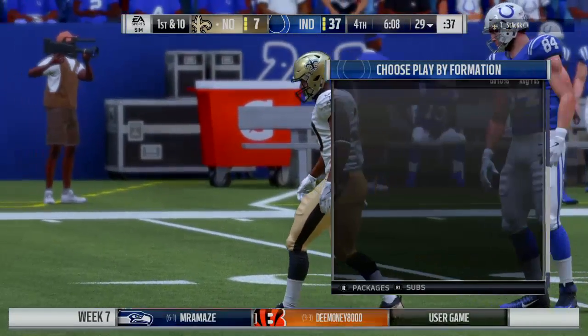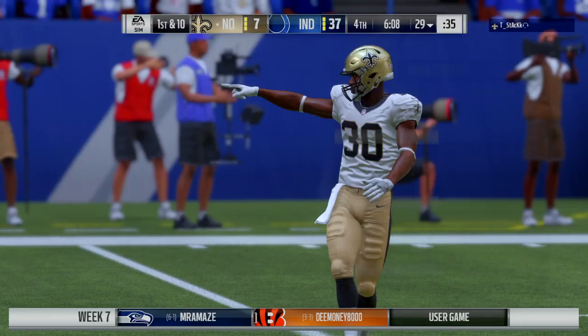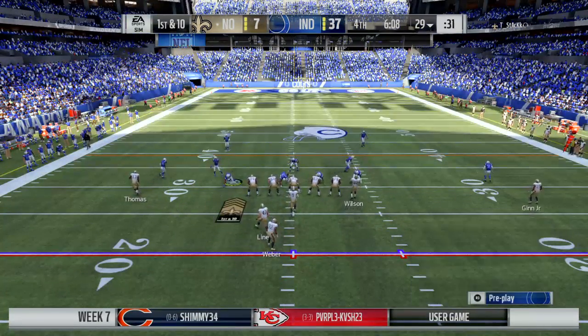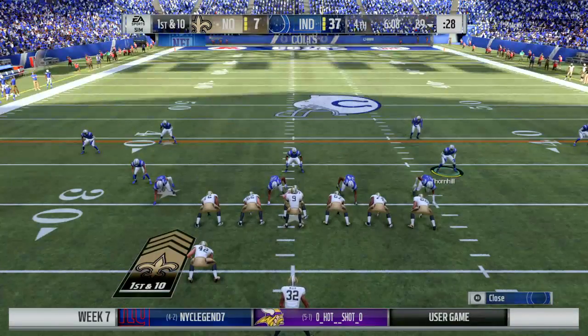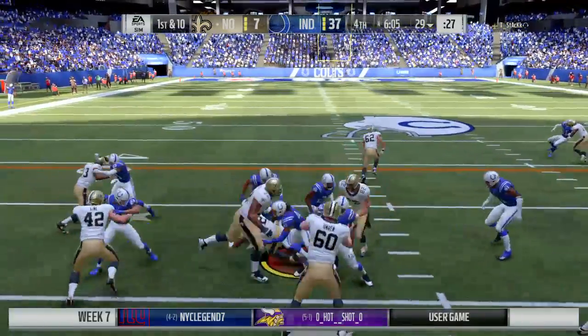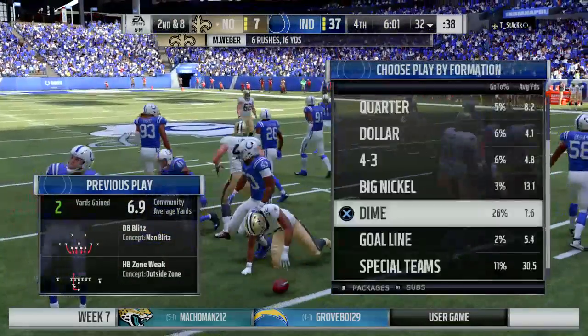Out onto the field comes New Orleans. And they're hoping to redo their efforts in the last drive when they got into the end zone. And just think of what it's like now on the sideline. Because when you score a touchdown, you have to go over and look at the tablet and see what you did on the last drive. When you scored points, it's a whole lot better view than when you're trying to figure out how to fix things there. And he'll slip his way up across the 30 to the 32.